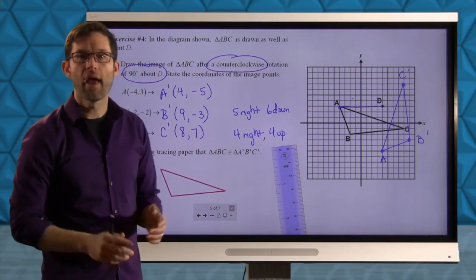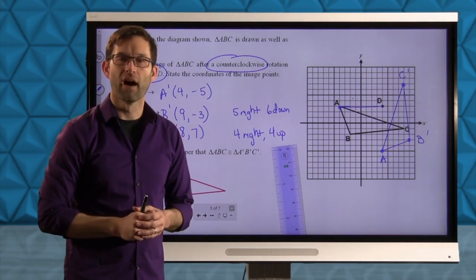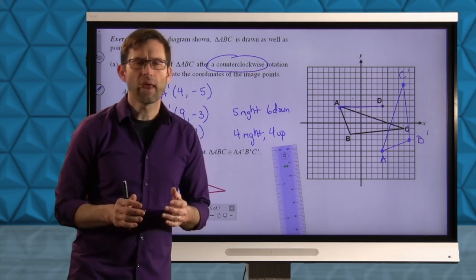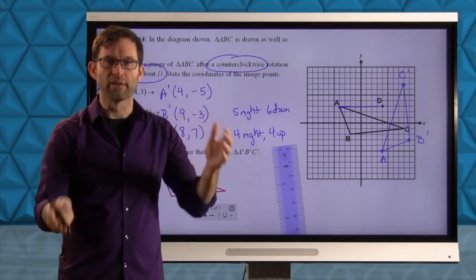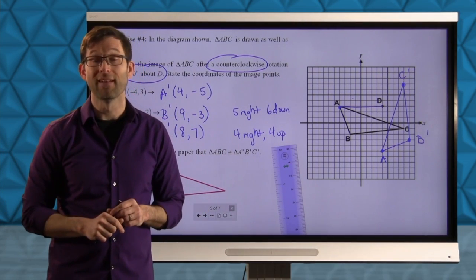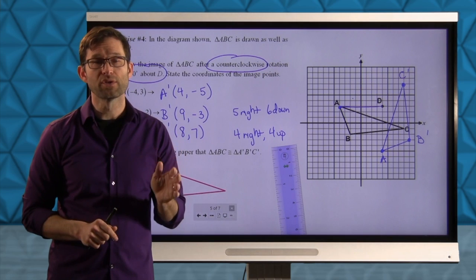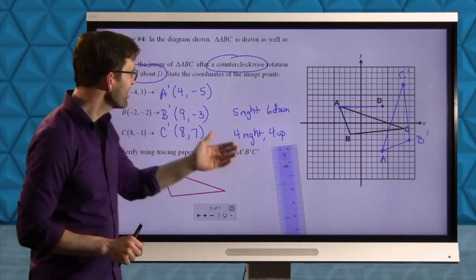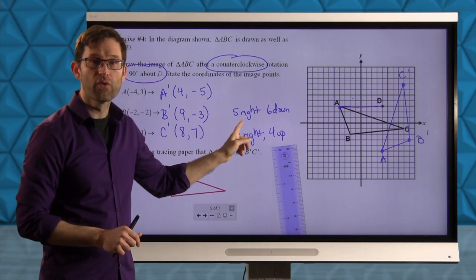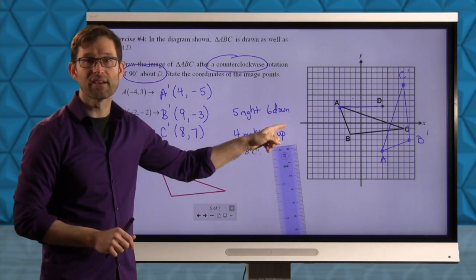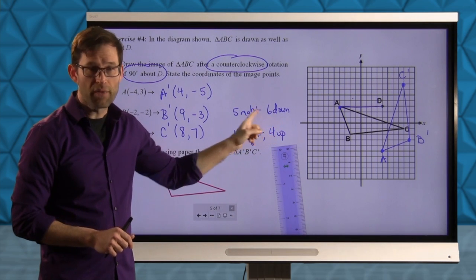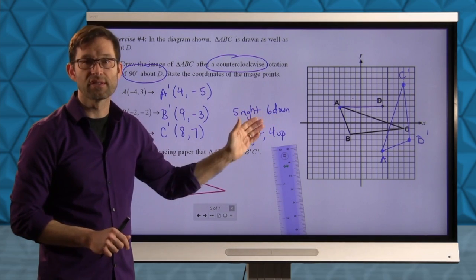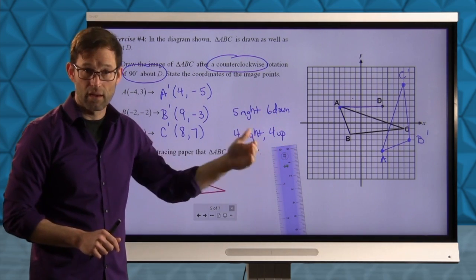We've rotated ABC by 90 degrees counterclockwise about point D. And again, it's much harder because you can't read off the coordinates of the points as you rotate about a point that's not the origin. But what you can do is sort of read off their coordinates relative to point D, right? Because these are kind of like coordinates. We would have normally said, oh, it's 5 right, 6 down from the origin, but then that would have been just 5 comma negative 6. On the other hand, here it's 5 right, 6 down from point D, all right?